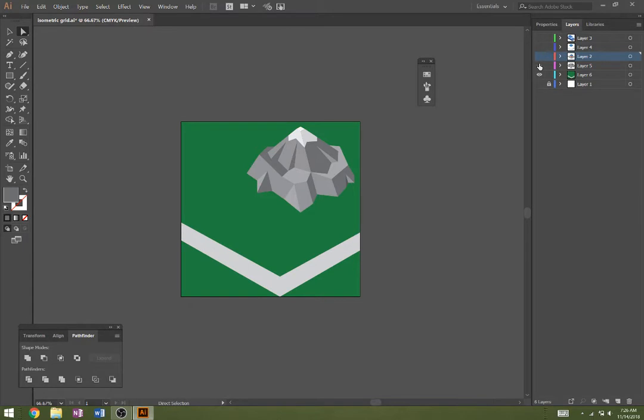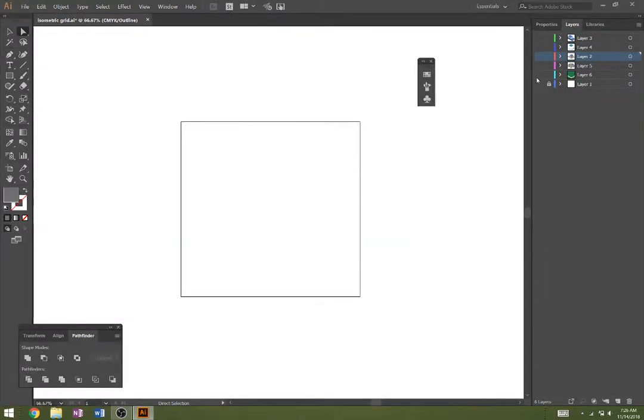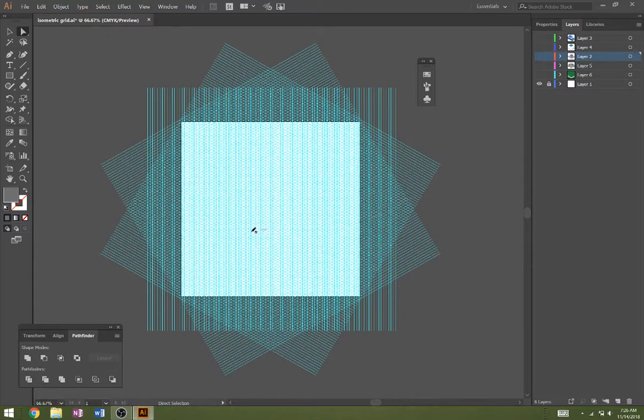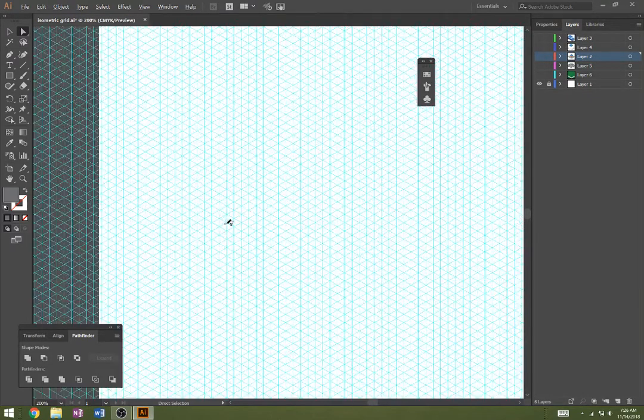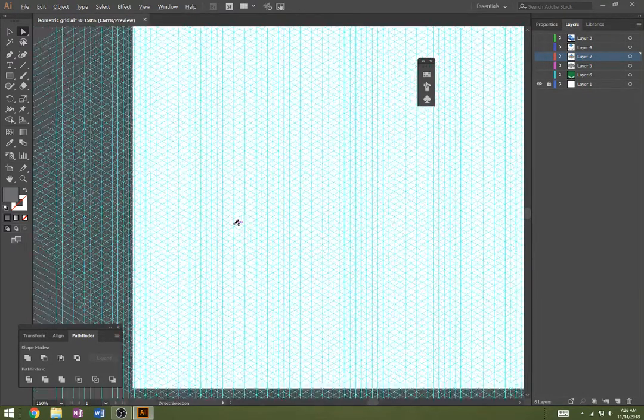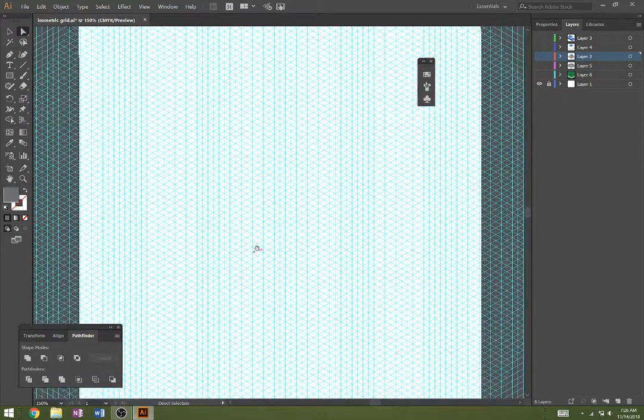So I'm just going to make everything invisible for now, and I'm going to bring up my grid, and let's get in kind of close here so we can see what we're looking at. This is going to be a bit bigger than the other things we've made, so I might be a little zoomed out. So if you're doing this, get to where you're comfortable. And I'm going to make a design that's as square as I can possibly make it.